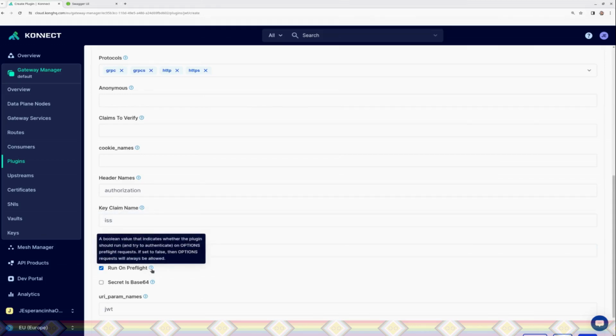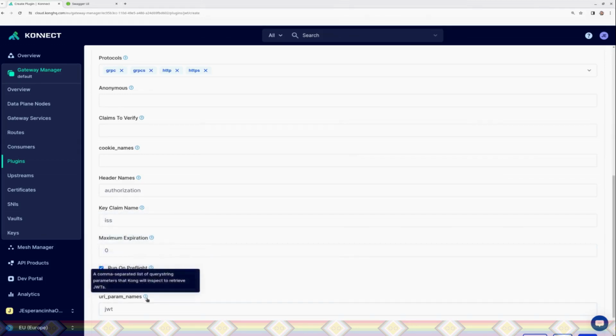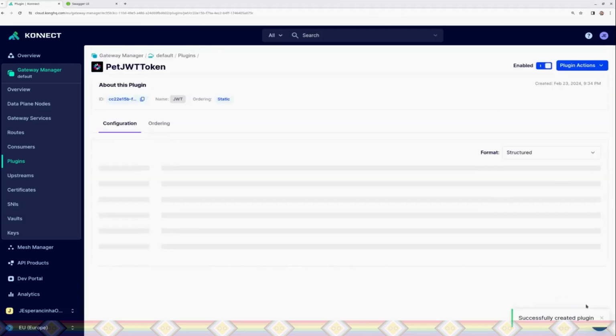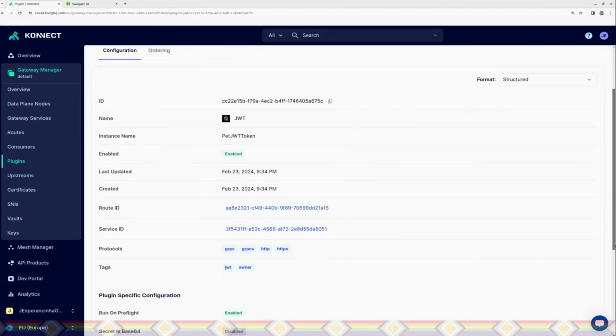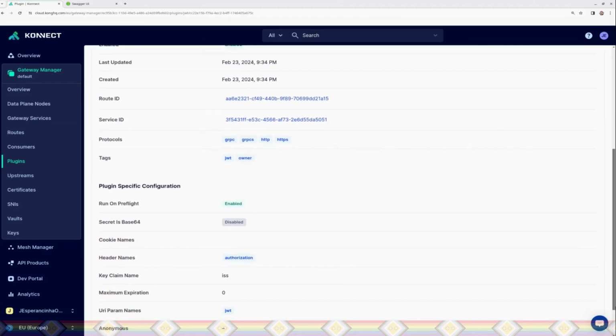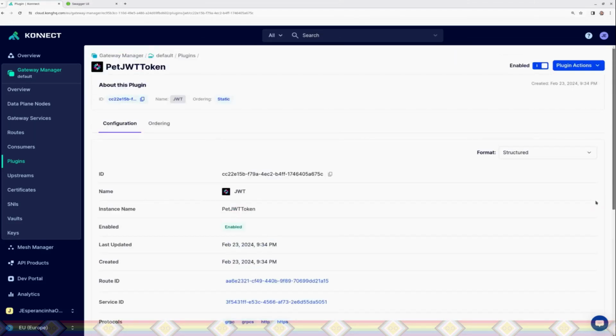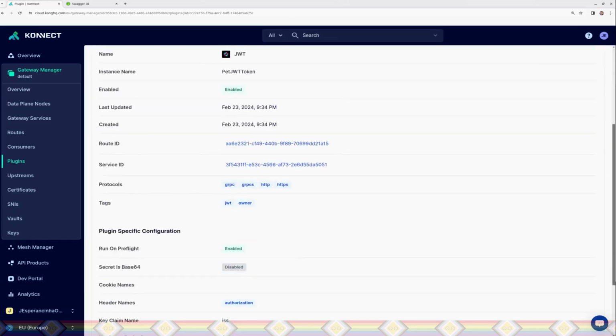And this will happen after we verify the signature, which is something that we'll also need to do for our consumer. Now, as you may have guessed, now that we have our plugin configured, we need to configure our consumer so that it can have an authentication associated with it.